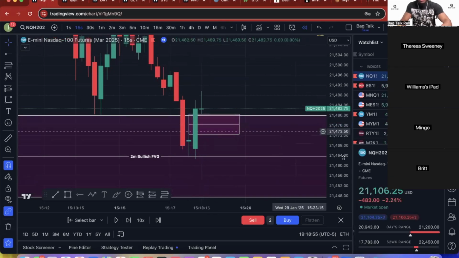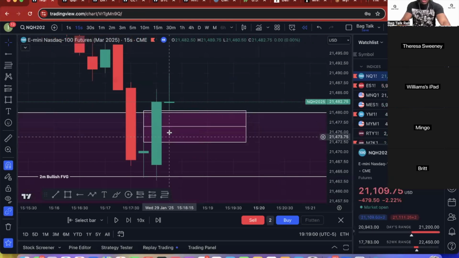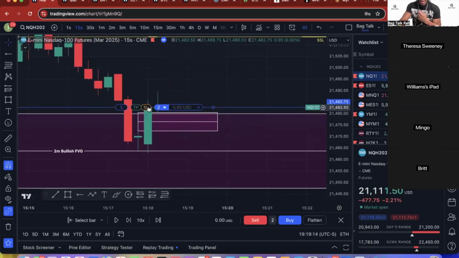But what I would tell you guys is it made a bullish one. See, so we just made a bullish fair value gap. Now you could get interested in the play. Like, yo, maybe I'll try a play out. And I'll use this bullish fair value gap as a stop loss. So imagine you got into 2 buys right here. You could use this fair value gap as a stop loss, maybe even put it at the swing low. It's up to you. But I'll probably put it at the lowest body here, me personally.